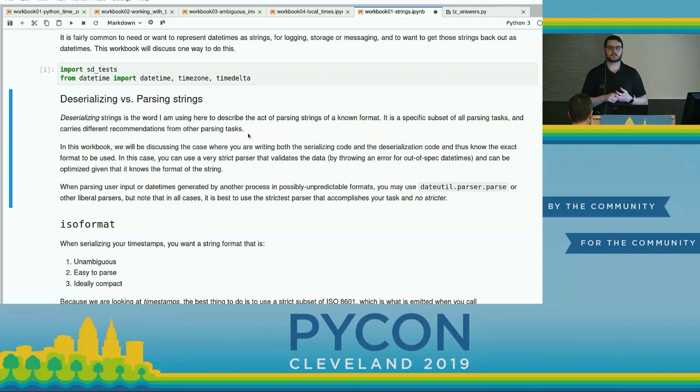Because a lot of times when you think of parsing, you're thinking of things like parsing user input, right? Where they're going to be typing a datetime as a string, and it might be in one of 16 million different formats, or someone from the business team gives you an Excel spreadsheet, and they've got a column with half the datetimes like year slash month slash day, and the other half like year dash month dash day, or some other weird thing like that. And you as a programmer are not able to say, well, I really only support this one format, right? Because you don't control what your users do.